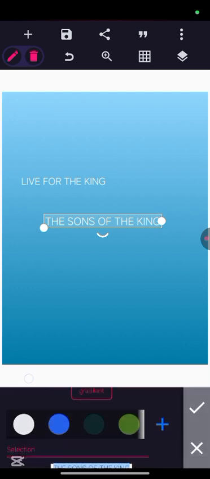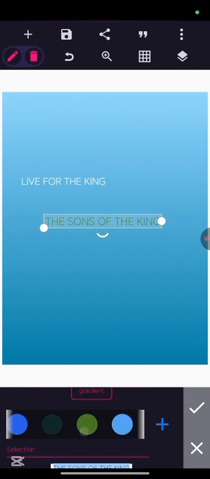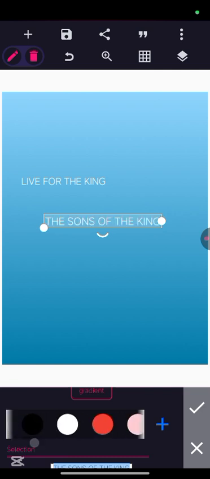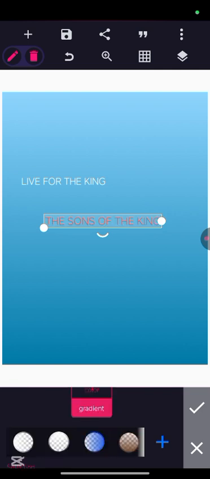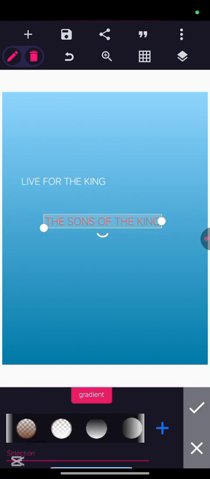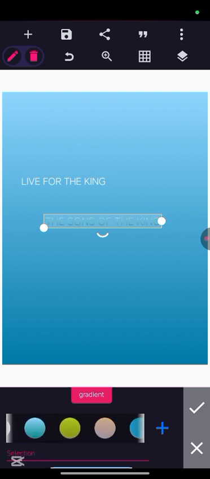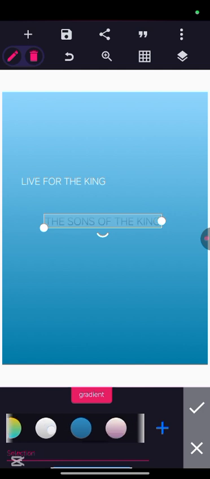Now the color tools allow you to select color. You change the color of your font, the color of your text, with the color tool. You can also select a gradient color. What gradient does is it allows you to have multiple colors on the same text. There are some pre-created gradient colors, and these are them, but they are not often used by designers. They are just there to let you understand how it works.